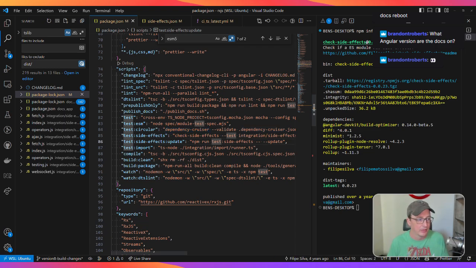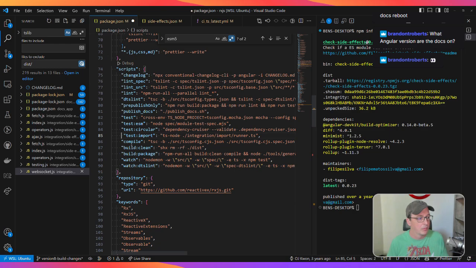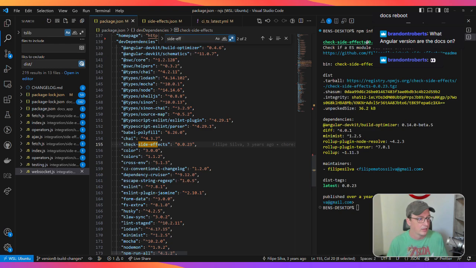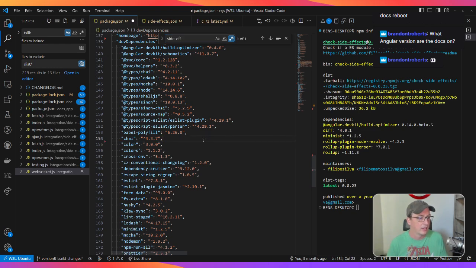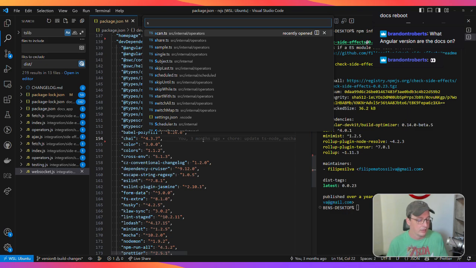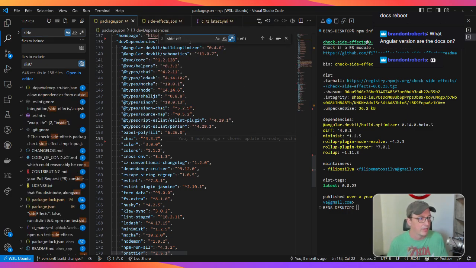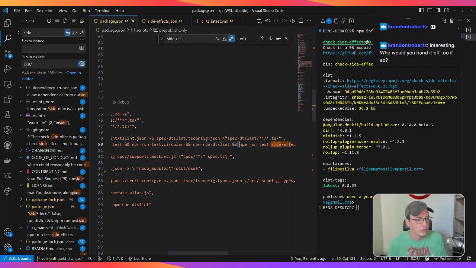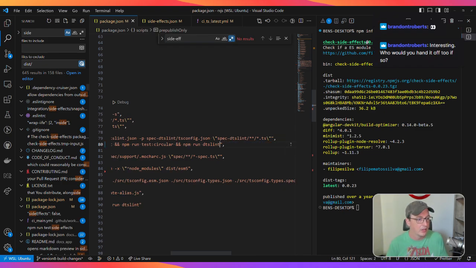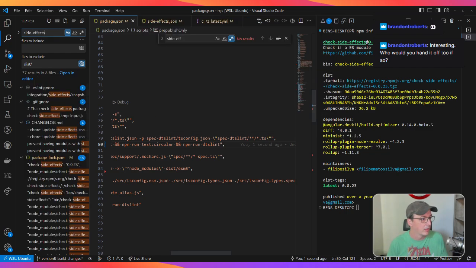So we need to kill. Man, this sucks. Kill side effects. Let's look at this stuff first. Yeah, we're going to have to kill all of this. Boom. Find side effects. Check side effects. You get to die. Oh, I'm already finding it there. Run that. I guarantee we're also running it in our CI.